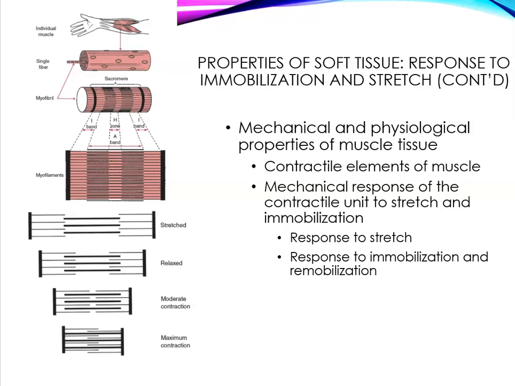Response to stretch. When a muscle is stretched and elongated, the stretch force is transmitted to the muscle fibers through the endomysium and the perimysium. During a passive stretch, both longitudinal and lateral force transduction occurs in muscle. During the initial lengthening, tension rises sharply in the series elastic component. With continued lengthening, there is mechanical disruption of the cross bridges as the myofilaments slide apart, leading to abrupt lengthening of the sarcomeres, which is sometimes also referred to as sarcomere give. When the stretch force is released, the individual sarcomeres return to their resting length.